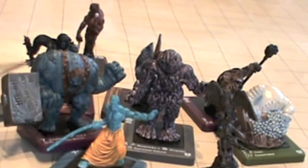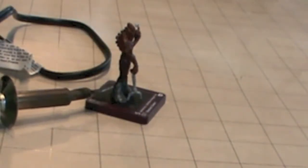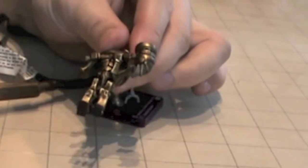So use what is called a hot knife. Let's slide these out of the way. With a hot knife, you plug that in and it gets really hot, and I burn my fingers quite a bit because I'm clumsy. But basically, once this gets hot, you just slide it under the mini, and it'll do what it's supposed to do and get that miniature right off there. And when you do that, it looks kind of like that, so you get those feet off there. So no problem.